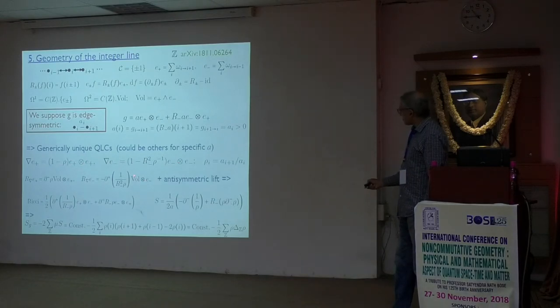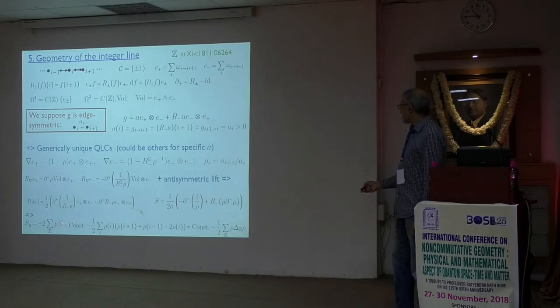The curvature is the derivative of this rho, and the Ricci tensor is the derivative of the rho, which is the Ricci scalar. And now you work out the Einstein-Hilbert action. So the Einstein-Hilbert action, you integrate over mu. Mu is going to be A, the metric itself. It's the determinant of the metric. The minus 2 is just to match conventions with classical conventions. I'm going to throw away a constant, and I'm going to throw away a total divergence, because I'm going to assume my function decays at infinity.